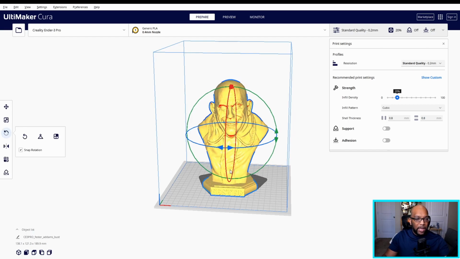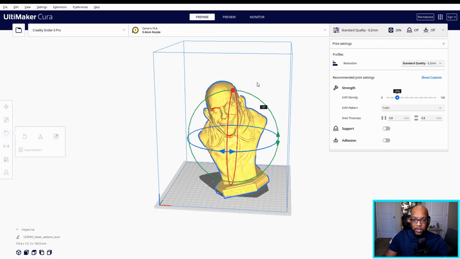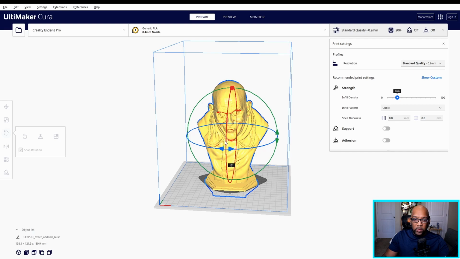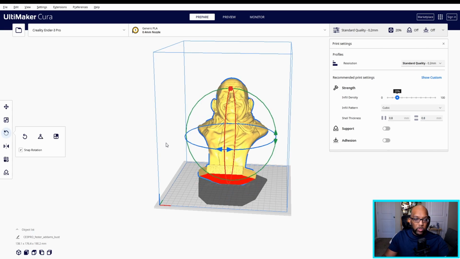It's a little laggy. I don't know why it's laggy, but it's kind of laggy right now. Or you can go to another ring and then you can rotate, let's just say this green ring right here, kind of like tilting it like this. You kind of get the picture. Here's the red ring. So if I do that, we're kind of just making it go face down or making it go straight back like that. So that's basically how you rotate and manipulate it there.